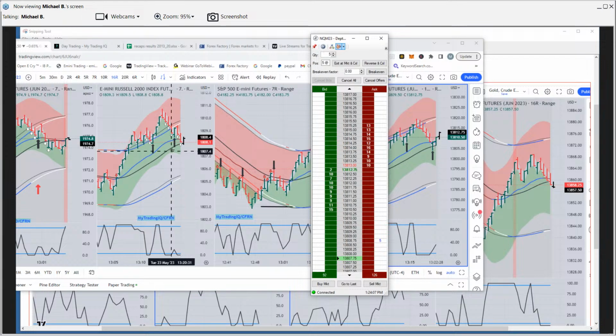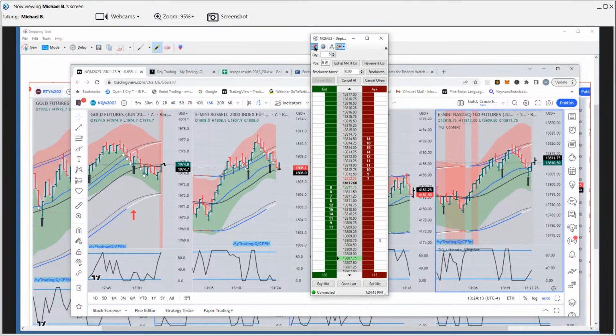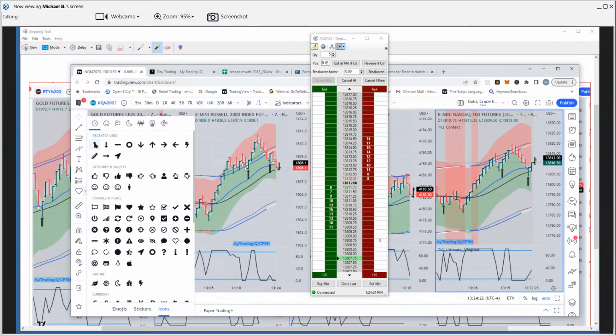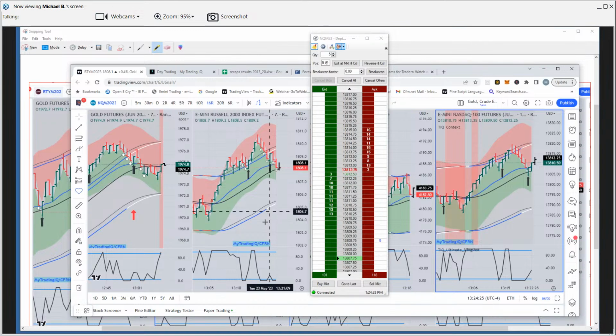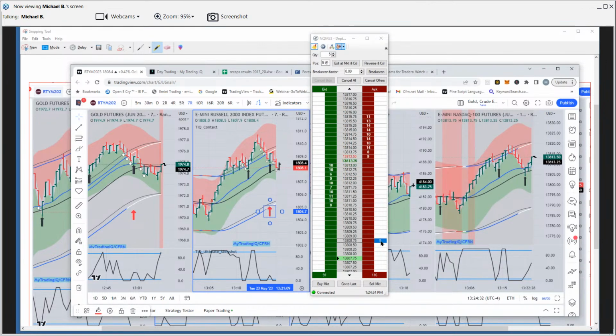We're going to wade through all this. We had this Russell trade over here that didn't work out, so I'll have to fix that up. Let me put this back. And let me put this on the Russell trade. The Russell trade didn't work out, but you can obviously see that the NQ trade is working out pretty well right now. And we're in at 7.75.